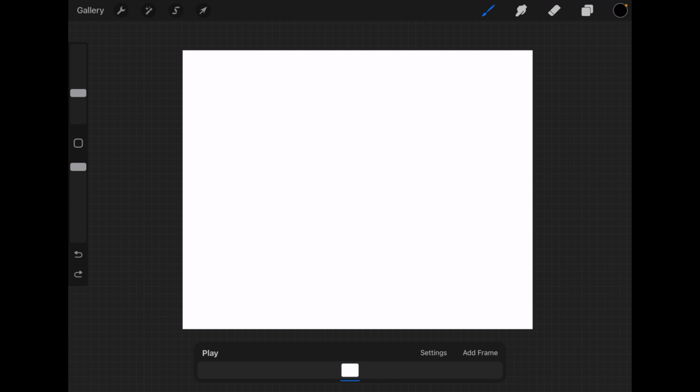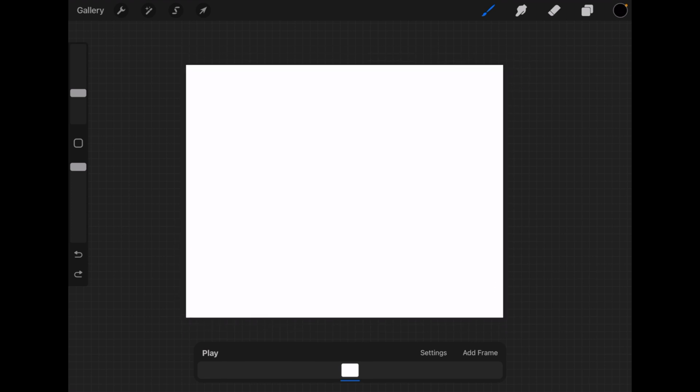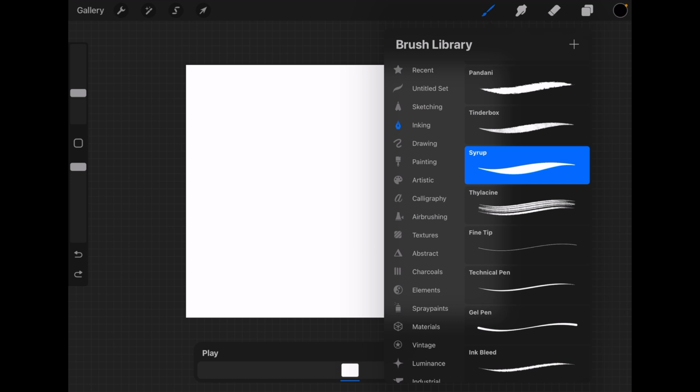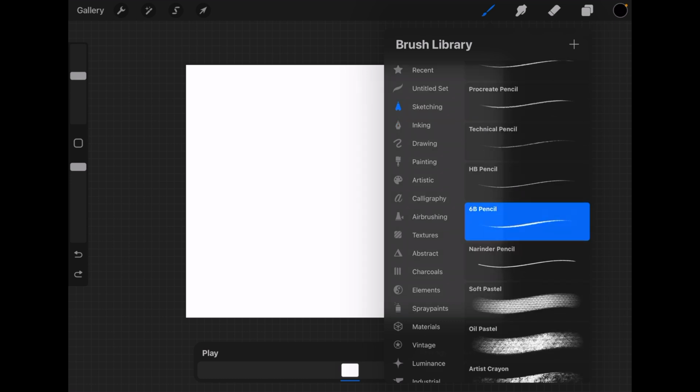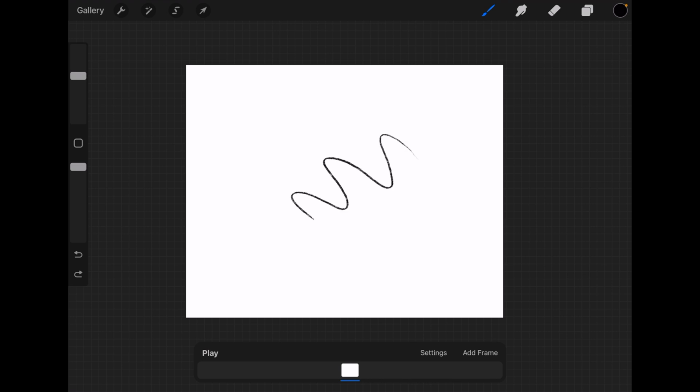For our last playback technique, we'll be using the one shot. So let's get into that. Once again, I have reset in Procreate. I am on frame number 1. It is blank. I'm going to change my pen here. I'm going to use my 6B pencil. It looks like this. And I'm going to do kind of like an eye closing technique for our one shot.